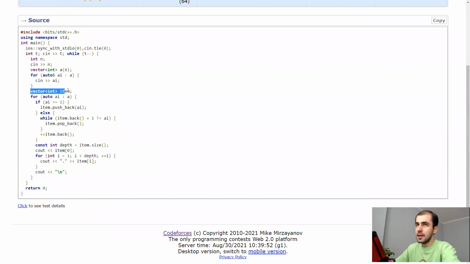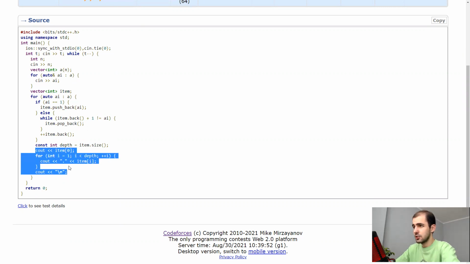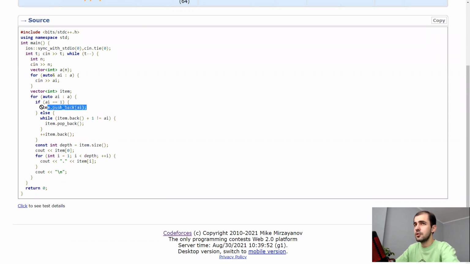So we have our stack, which is represented as a vector, because technically we have to print it. And the easiest way to do it is by using that kind of syntax, which does not work for std::stack, fortunately, but expectedly. So whenever we see 1, we start a new nested list, which corresponds to pushing 1 onto the stack. Otherwise, we keep removing items, keep going up the DFS tree until we hit the item which we can change to the current a_i.